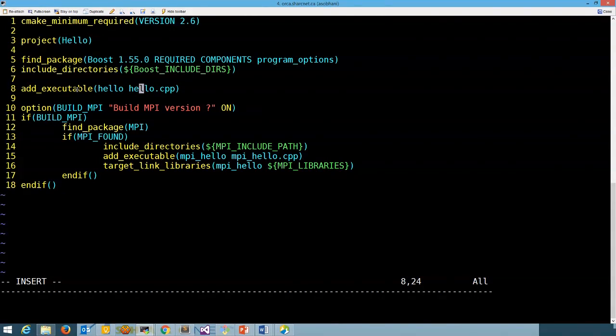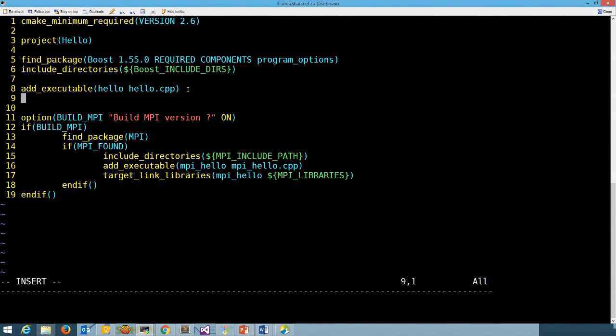So you should also link the file. In order to do that, we should add another line of code here after add executable, which is target link libraries, and we link Boost libraries to hello.